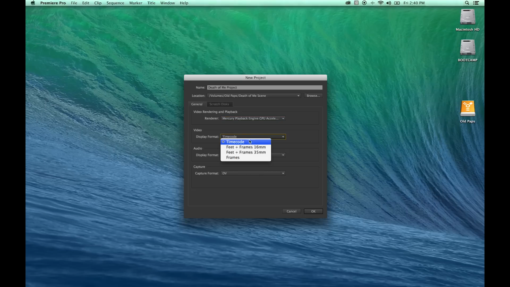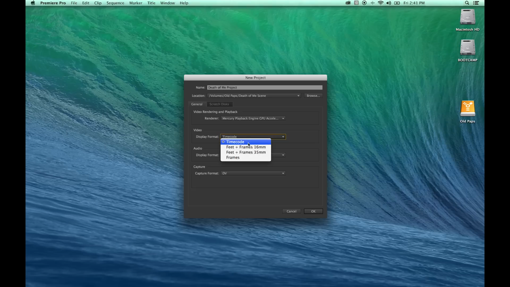Okay, display format. You can go in and tell it which ways to display. If you're working in film and you want it to show feet and frames with 35 millimeter or 16 millimeter, or just your frames. Time code is a pretty standard way of reading every single individual frame. Every frame will have its own given code, and it goes in a logical sequence. You'll see what time code is. We'll describe that later on.